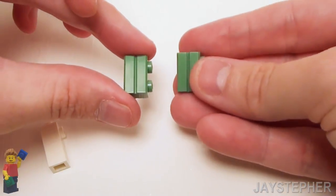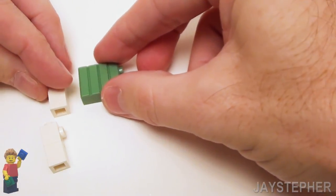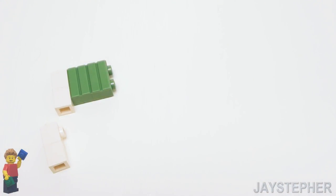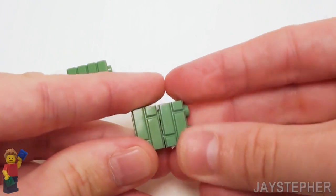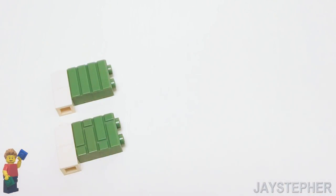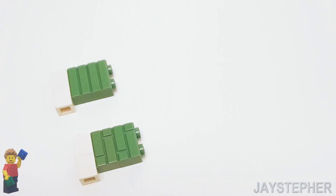So let's take two 1x2 bricks with single groove, place them on the top one. Now on the bottom, we're going to flip these upside down where we have the brick pattern. Place this like so. Remember, we're going to have to flip these around, so I want to keep everything just like that.